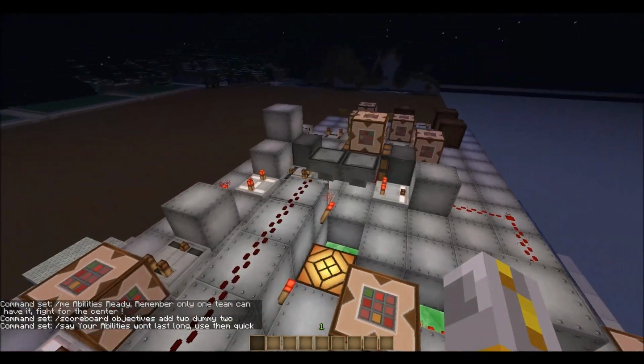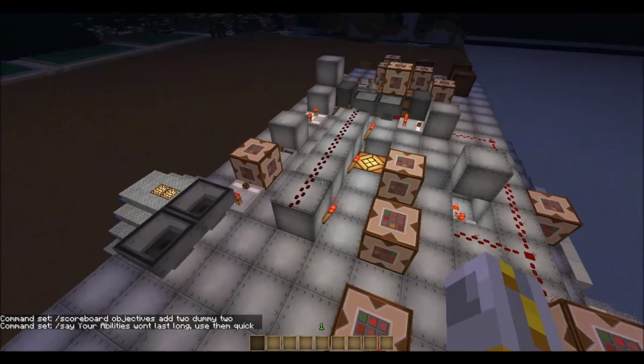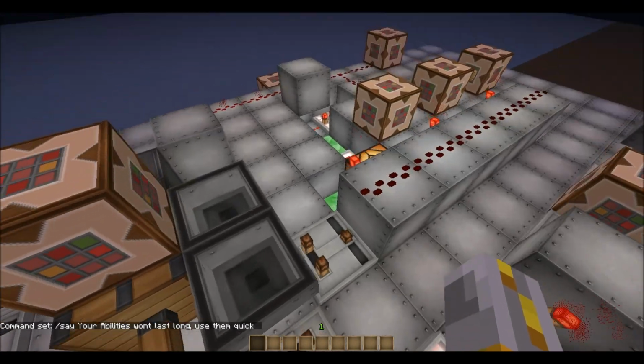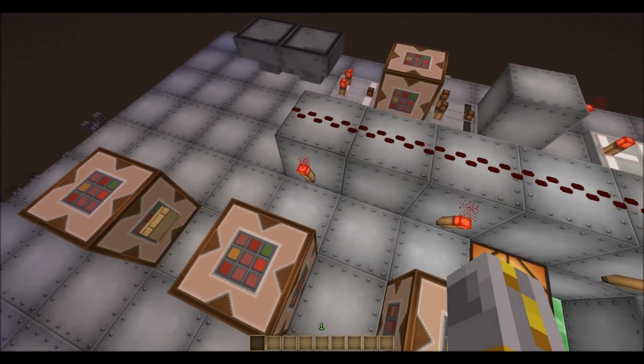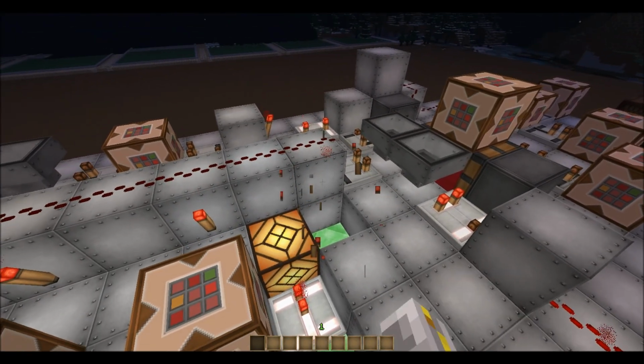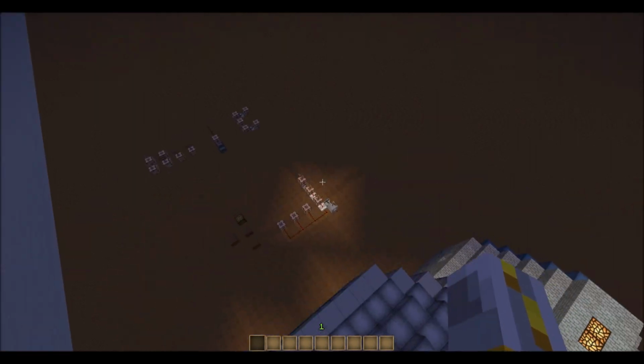That's just more telling you from this side anyway, telling you that your time's almost up, and this just works on the basis of this emptying. So as it empties, these torches slowly come back on, which fires this command block. This one here isn't needed, so I'll remove that now.